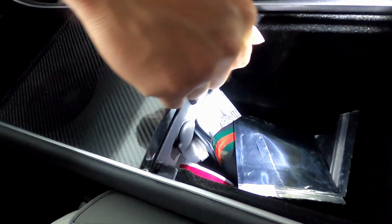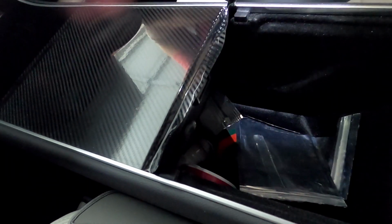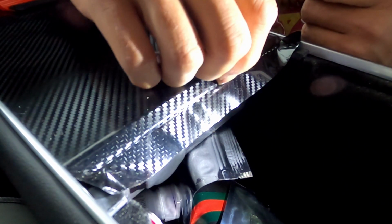Okay, so there's a gap for me to run a blade underneath. Perfect. If you have fingernails, you can definitely set it in there. That would help a lot. Or you can cut it with your fingernails like I just did. Make the blade a little longer for this one. I should go this way actually.